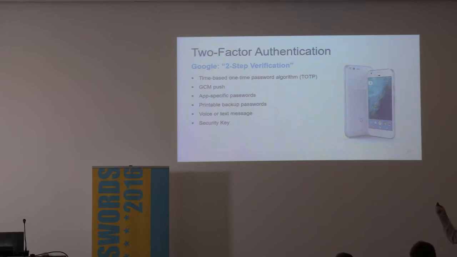Google also has a GCM push, and we'll talk about it later. App-specific passwords, very similar to Apple. They only allow restricted access to certain Google services. They do not allow major takeouts via, say, Google Takeout. You have printable backup passwords that are also known to many European visitors here because banks use them as TAN lists, transaction authentication numbers. So they're printable, single-use passwords. Voice or text message, similar to Apple, but you don't have to verify your phone number in order to activate two-factor authentication.